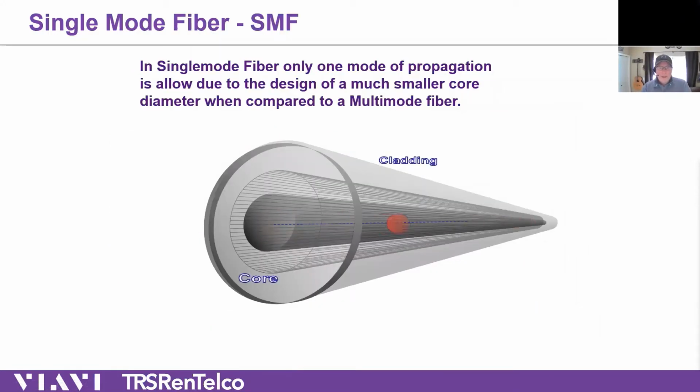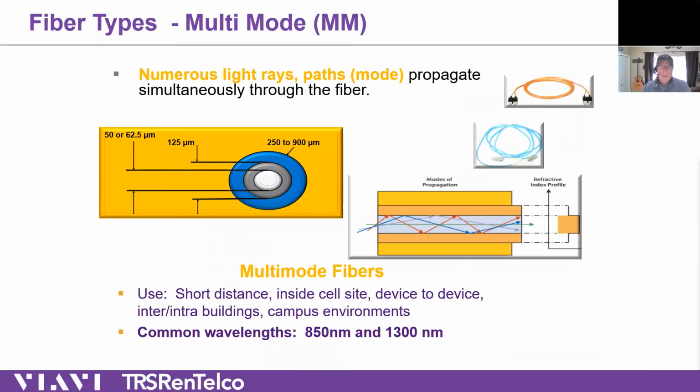So when we think about light through the fiber, this is the single mode version, right? Light goes down in one direction. Now let's talk multi-mode. The reason it's called multi-mode is when you shoot that same photon of light through the fiber, not only does it go straight like the green line in the picture down below, which is the single mode version, but it bounces around. That core is so big, it's like an echo chamber, and light will bounce around. As that happens, it will run into itself and it will actually attenuate itself. It will actually weaken the signal. Therefore, multiple modes of light, hence the word multi-mode fiber.